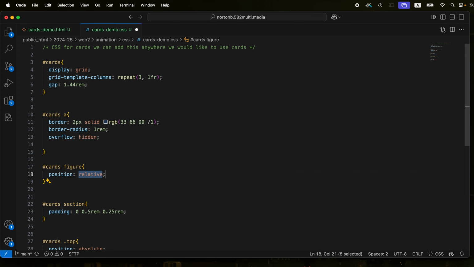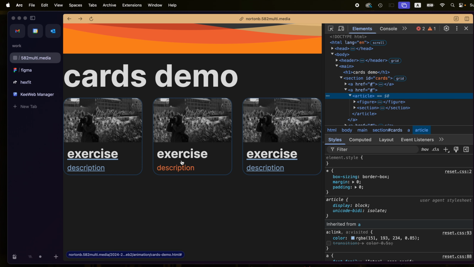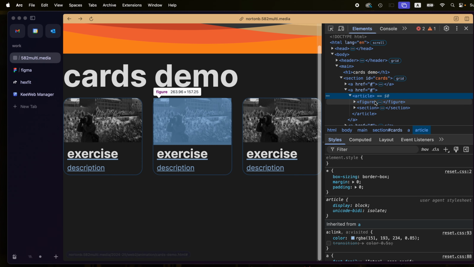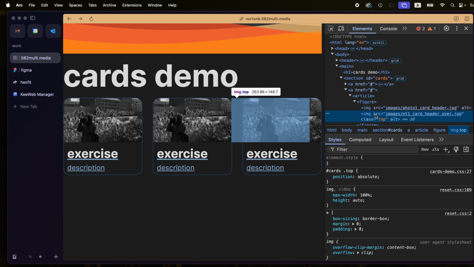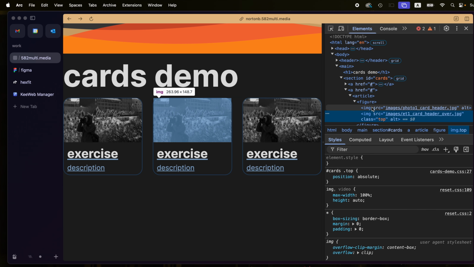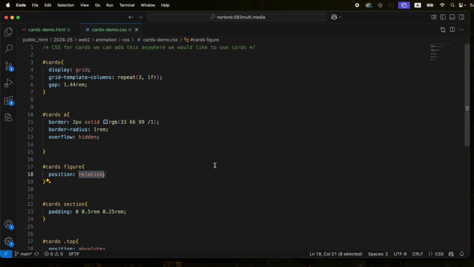So if I do put position relative on the figure, then now, where did they go? They are there and underneath. But they're also overflown.